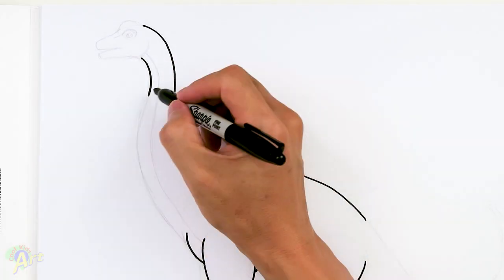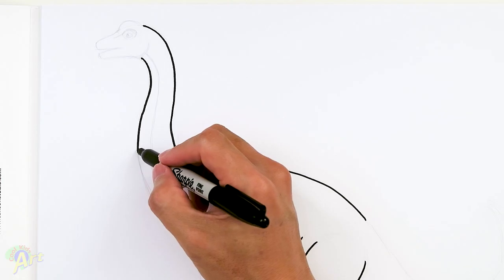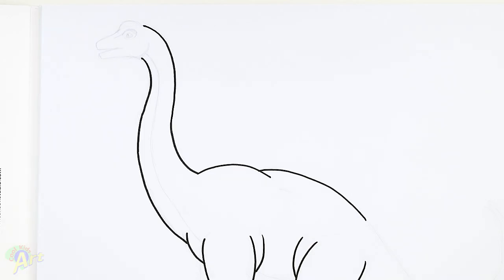Just gotta draw his neck, and as we're coming down here, we're following this curve, and we're gonna connect it down here, so it's gonna be a lot wider. You know, it's a very tricky curve to draw. Alright, so just follow this curve, a little bit wider on the bottom.